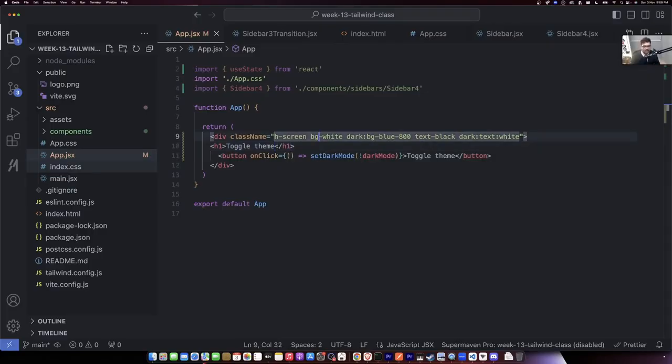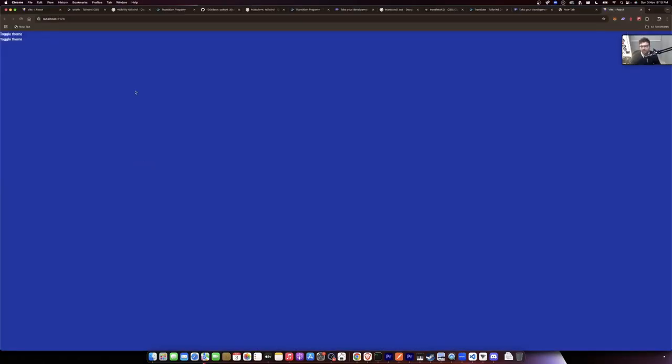Something like this. And if I type toggle theme over here, the font color as well as the background color should change. What have I done? This will be in light mode, this will be in dark mode, this will be in light mode, this will be in dark mode. Let's see, does that work?